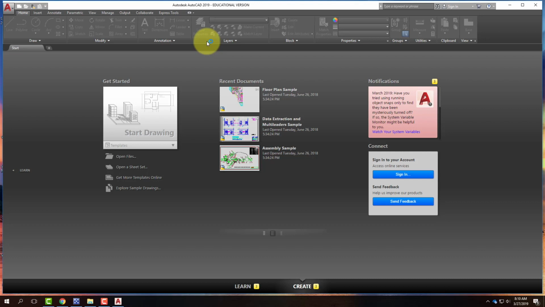Even though a lot of the larger firms are starting to move in the direction of Revit, in my experience, and I don't have statistics to really quote for you, I would guess that probably 60 to 70% of the architectural drawings are done in AutoCAD, and then maybe 20% are done in Revit, and then 2% are done in something like Vectorworks. I will definitely say that I'm not a big fan of Vectorworks. That's very far down on my list. But that is another drawing program that's available.